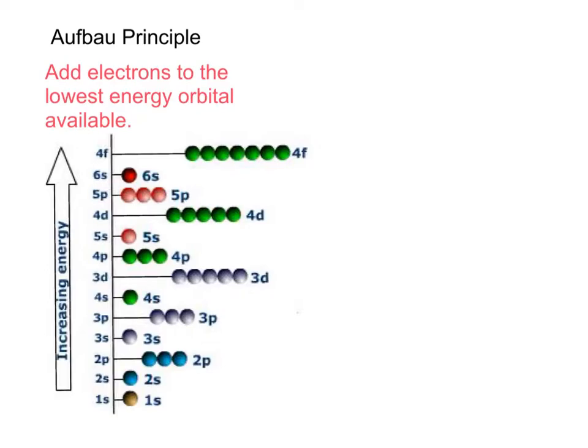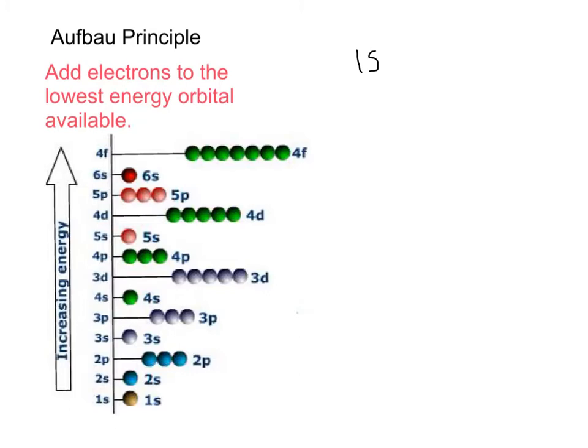So let's show you a shorthand way of drawing this, because honestly, we don't want you sitting there having to draw that tower out every time you want to do electron configurations. So we're going to show you the Aufbau principle, known as the diagonal rule. This is a little shortcut that we use.